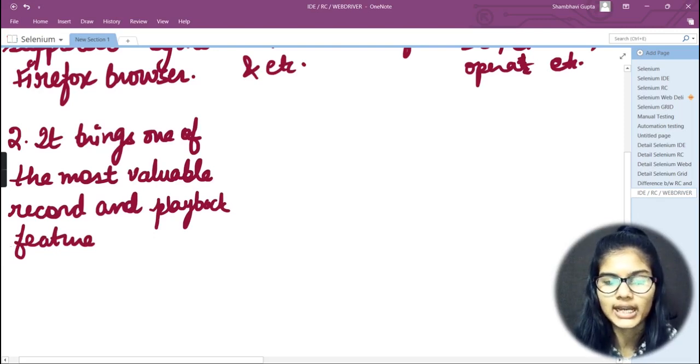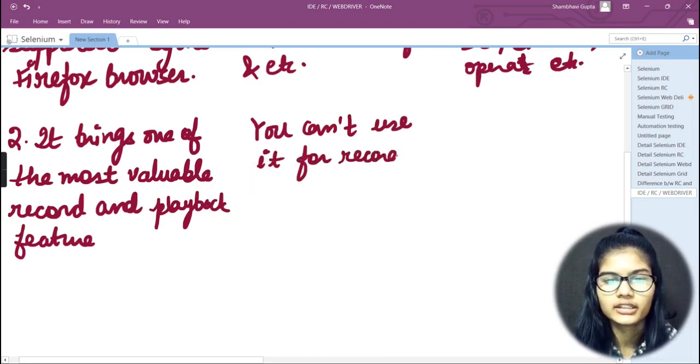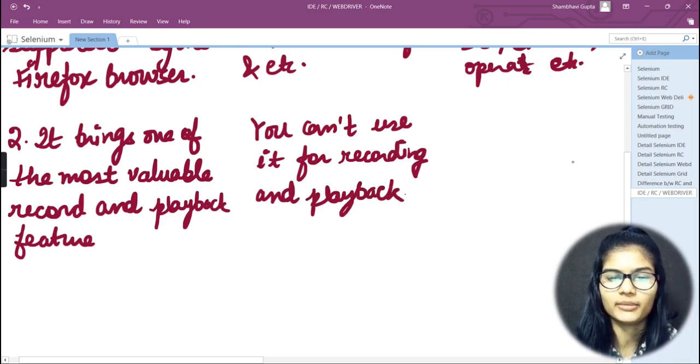Fine. Moving towards the RC. In RC, you can't use it for recording and playback. So this RC is not used for recording and playback.